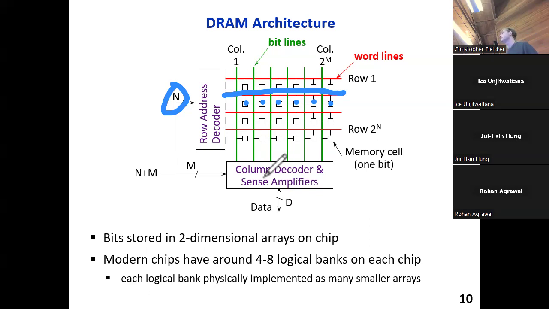Exactly. It's basically a big multiplexer. The electrical details are a little bit different, but when you see column decoder and sense amps, you can think of that as a mux. So what we're going to do is get all of the words at this row out, and then we're going to down select with the remaining M address bits a subset of them that we actually want. So something, yeah, question.